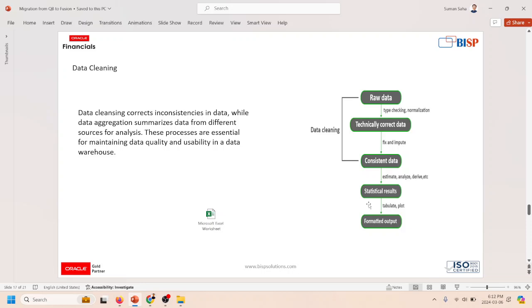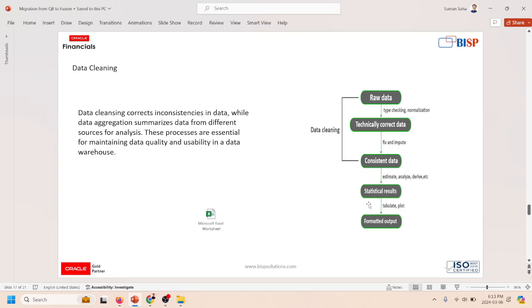On the other hand, data aggregation is a process of combining and summarizing the data from multiple sources or records into a unified data set. It is an essential process in a data warehouse that helps to create a higher level view of data, allowing for easier analysis and reporting. Aggregations can involve functions like summing, averaging, counting, or finding maximum or minimum values.